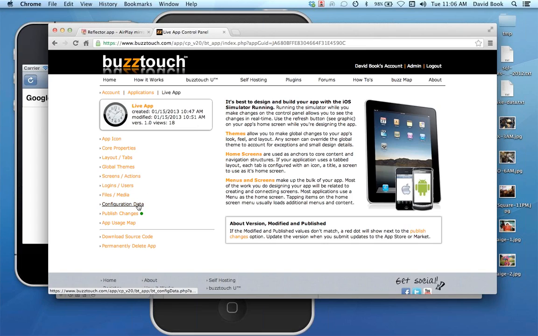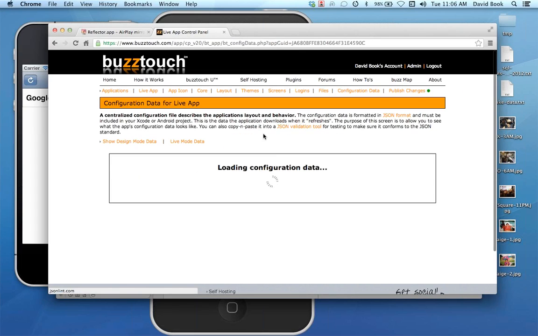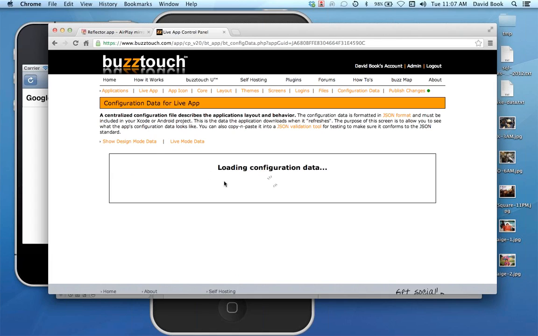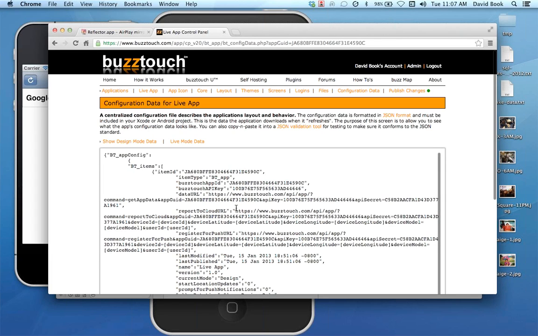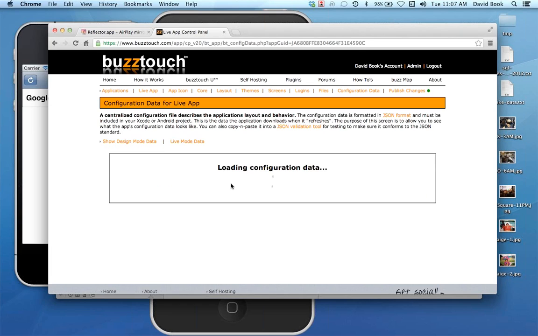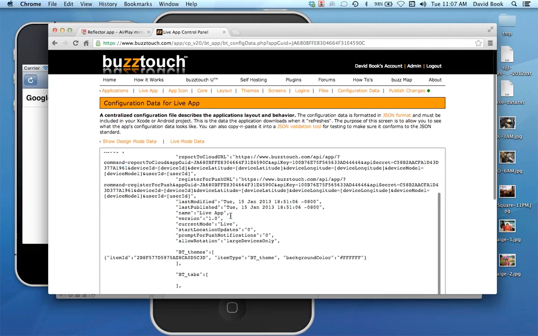And what that means is the design data and the live data match. And I can do a bunch of different things to prove that to myself, but I can look at the configuration data in my control panel, and I can click the design mode data, which you'll see here, current mode design, this data matches the live mode data.